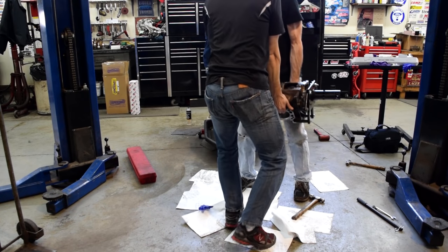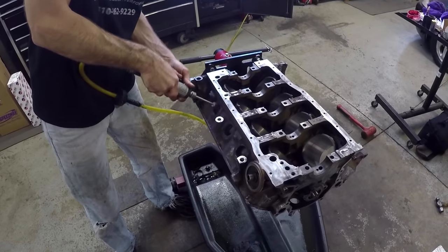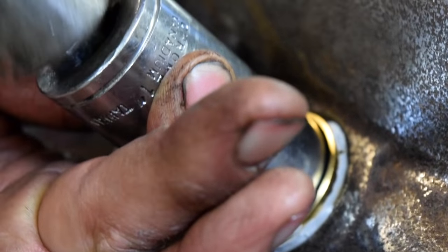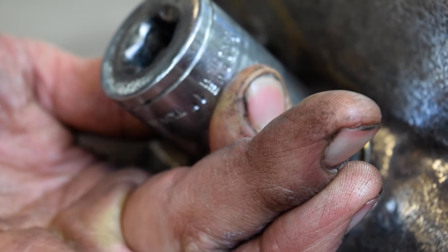Now that it's in and to his liking, we lift the block back up on the engine stand. One last bit of polishing into the holes where the freeze-out plugs go before he puts the freeze plugs in. There is a machine and a special tool for pressing freeze plugs back in, but Bruce said he's done this so many times that a hammer and a right-sized socket is good enough. All you gotta do is hit it in straight — don't bend it or anything.